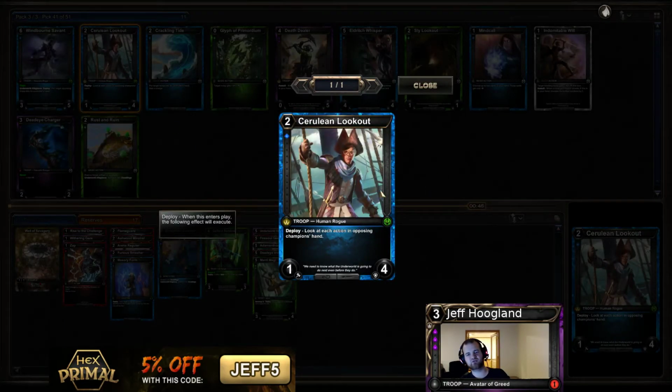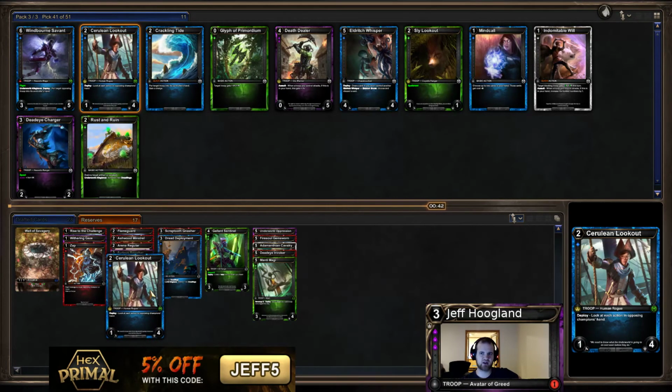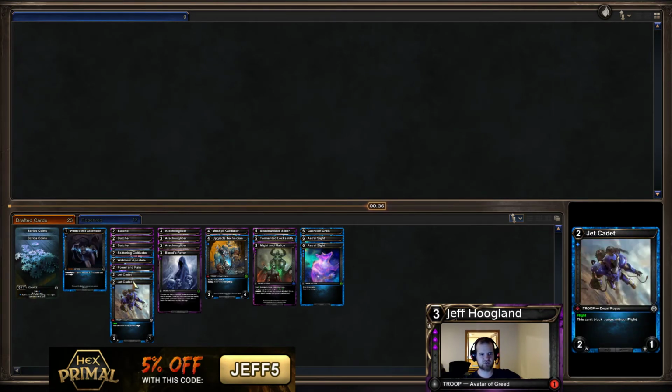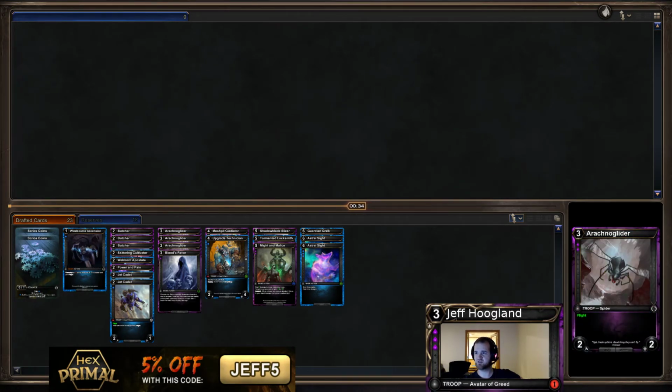It's a 1/4 for 2 that lets you look at the opposing champion's hand when it comes into play. It's just a reasonable card to board in against an aggressive deck because it's helpful at holding the ground. We fly over in the sky with our Ascension and Jet Cadets and Arachno Gliders. Arachno Gliders? I said Archaeo Glider a few times, I think. Now it's definitely Arachno Glider, though.